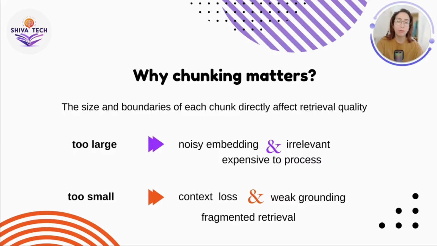On the other side, when you are choosing small chunk sizes, the context would be fragmented between different chunks, and at the end you would have weak grounding. Because when you're asking any question, only one or two chunks will be retrieved, you can see that the response to your question is not complete, because part of the information can be in other chunks that you already missed.